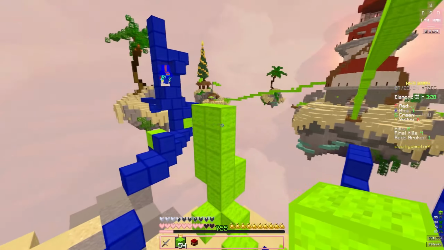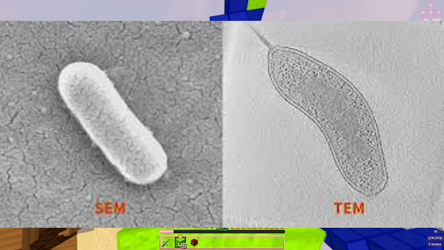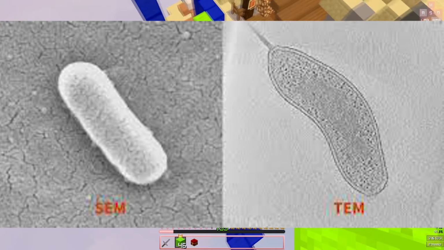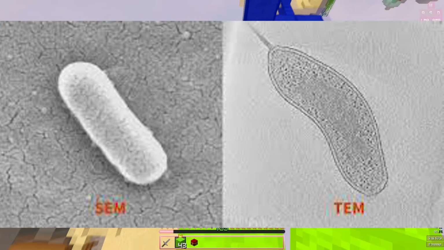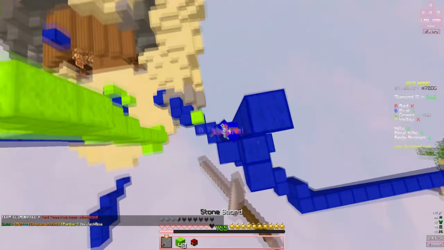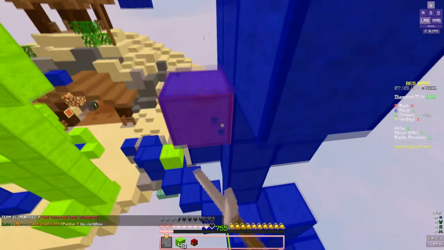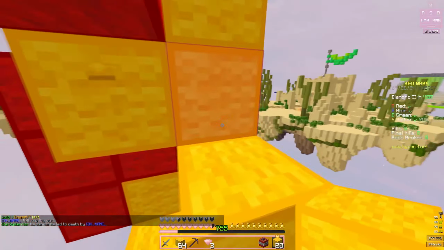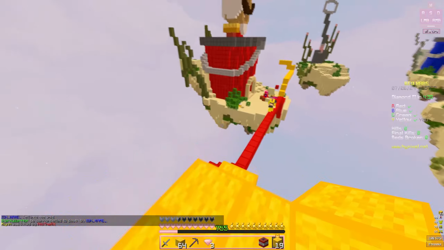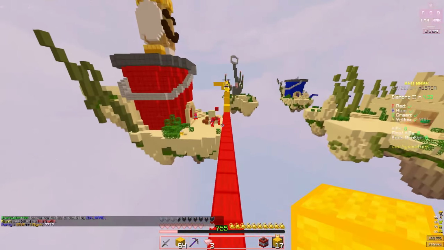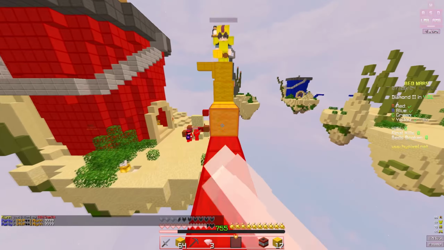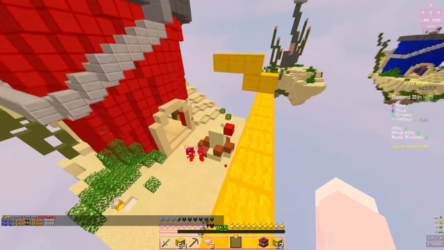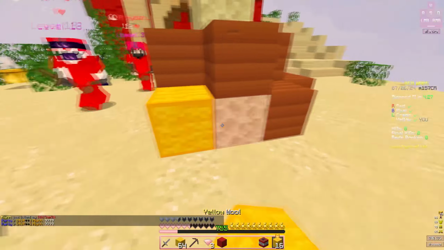So TEM looks more flat, a single focal plane. SEM looks more 3D, definitely more 3D, and the surface is coated with a heavy metal to be able to bounce off of the surface and go to the detector. So basically when you think of SEM, it measures the amount of electrons scattering off of the surface of heavy metal coated objects. You have to coat the object with a heavy metal so the electrons can bounce off, versus TEM, where it just goes straight through the specimen.